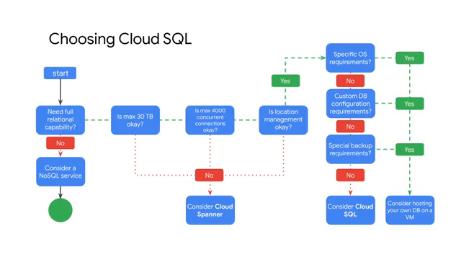If you have no concerns with these constraints, ask yourself whether you have specific OS requirements, custom database configuration requirements, or special backup requirements. If you do, consider hosting your own database on a VM using Compute Engine. Otherwise, I strongly recommend using Cloud SQL as a fully managed service for your relational databases. If you're now convinced that using Cloud SQL as a managed service is better than using or re-implementing your existing MySQL solution, see the links section for a solution on how to migrate from MySQL to Cloud SQL.